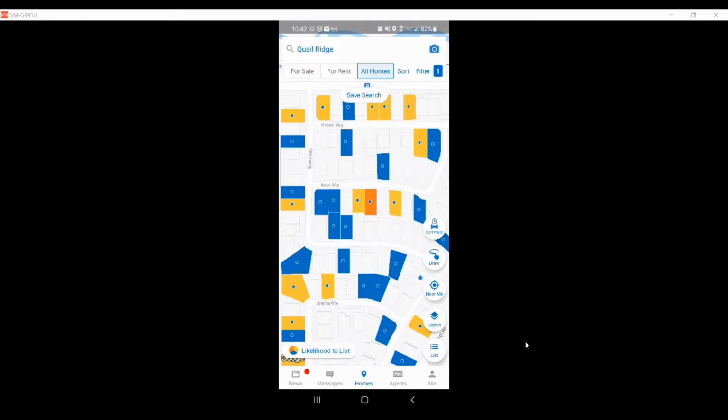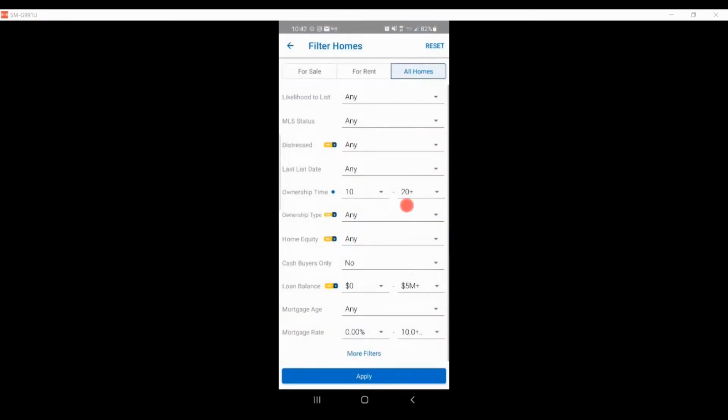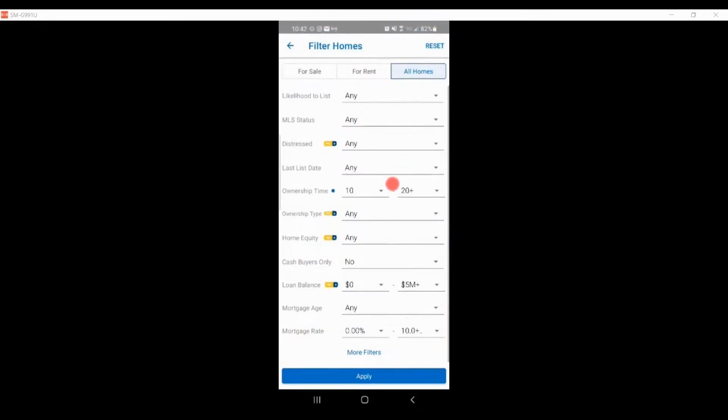Another question, it says, how can I get a list of the filters I used? The only place I could see the filters would be right here under filter, and this would be the only list that I can really think of. If you want to clarify the question, are you talking about all the filters that they have available, like a paper copy, or are you talking about a list of homes? A list of homes. Okay, so great question.